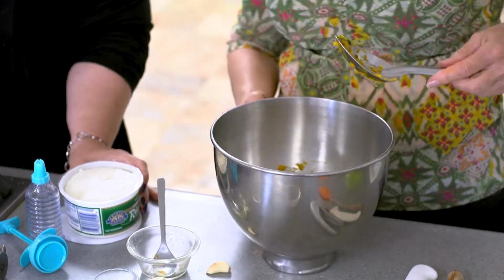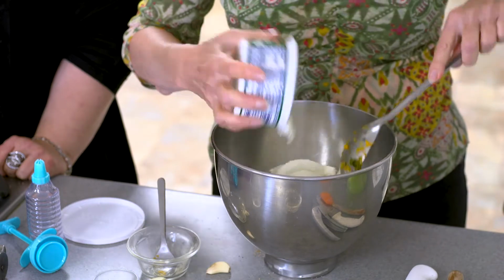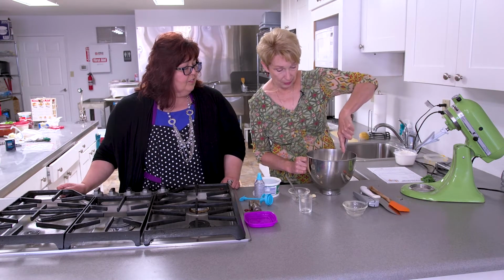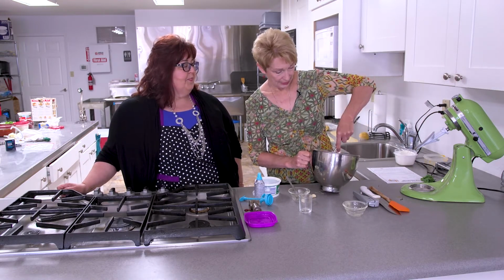We're going to put this whole tub in. Yes, we are. This is 15 ounces of ricotta cheese, and so we're going to put it in. Now, ricotta cheese doesn't have any salt in it, and I put a teaspoon of salt in this recipe. However, if you don't feel like it's salty enough, you can certainly add. When I'm all done with it, I taste it, and then I determine if I need a little bit more salt or a little more shot of nutmeg. That's the best way. Yes, it is.